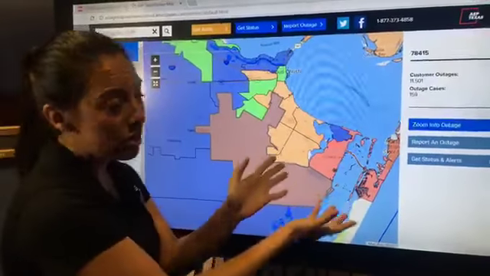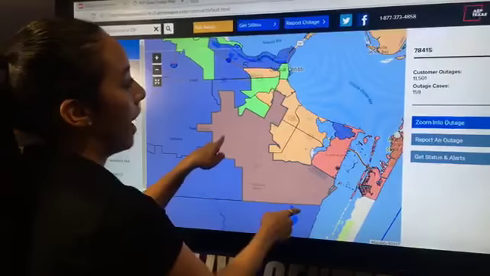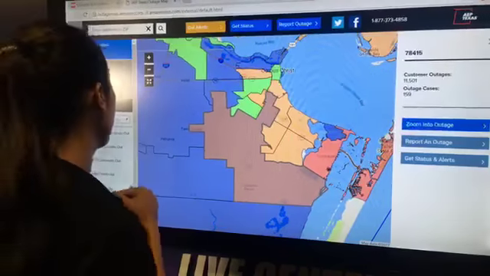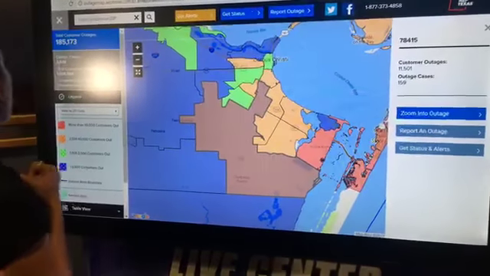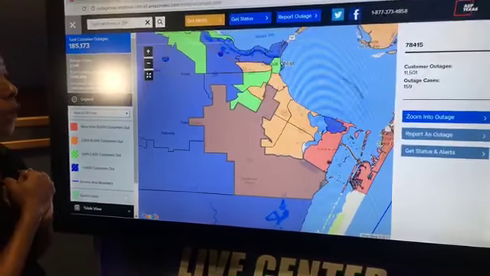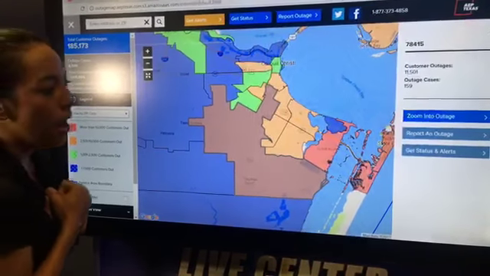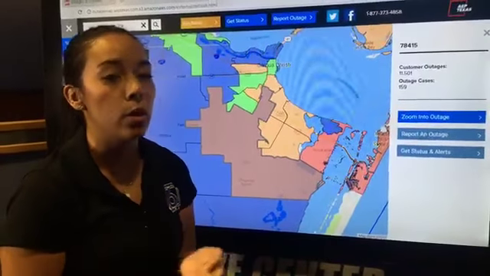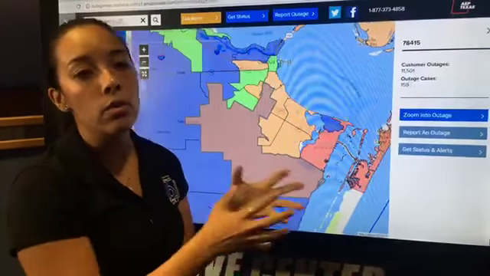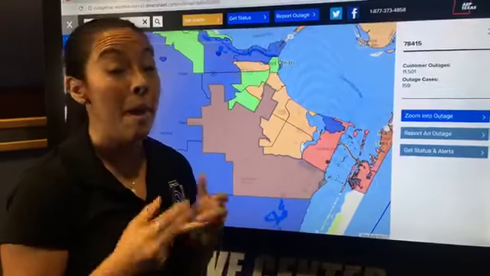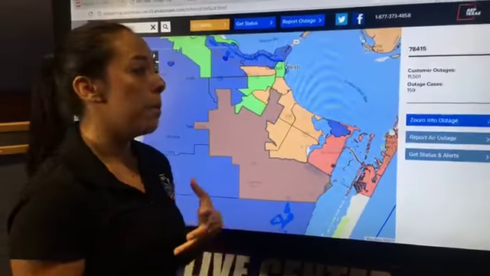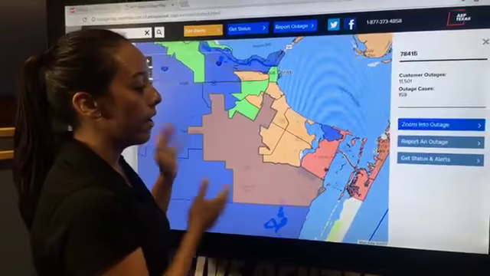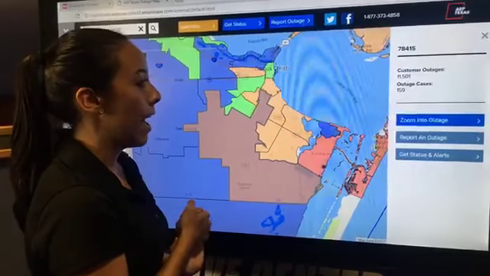Again, these are projections. So this is the area right now, and this is really all that it's showing. It's kind of hard to tell exactly what the issues could be. And in a lot of different places, when we've talked to AEP, it could be from transformers down, it could be from certain fuse boxes that are not working right, it could be from a power line that's down. But again, they are getting out there to all the areas and trying to figure that out.